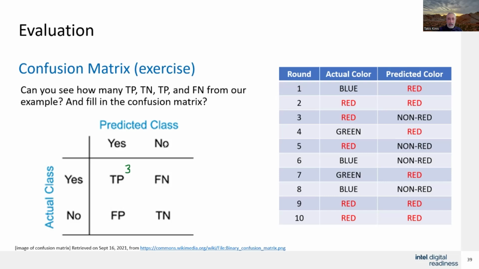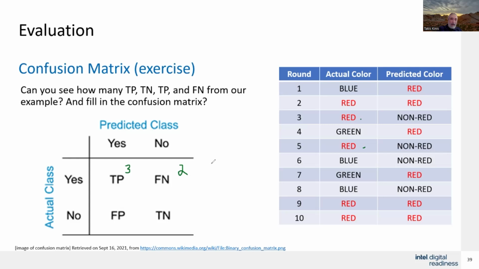Okay, then I predicted the ones that weren't going to be it, but then it turned out to be it. So for example, here I predicted it wasn't going to be red, but it did turn out to be red. And so I'm counting 2 of those. You guys agree? I'm just trying to show you how the confusion matrix works. It's confusing you. Right. All right.